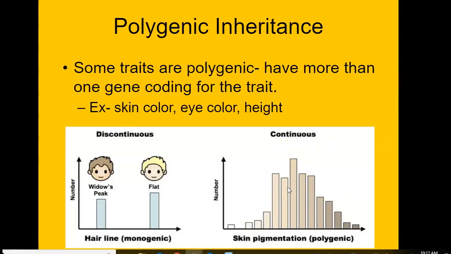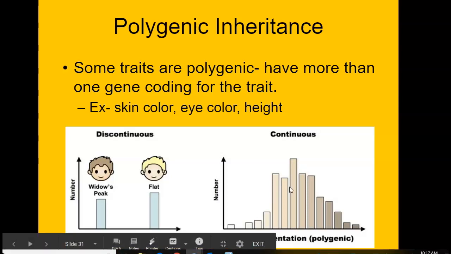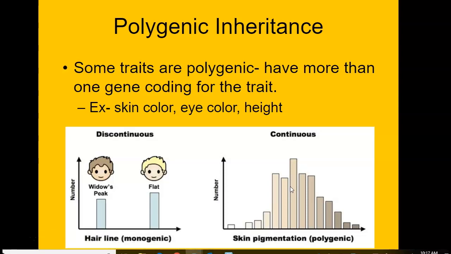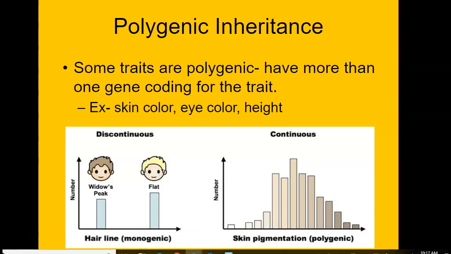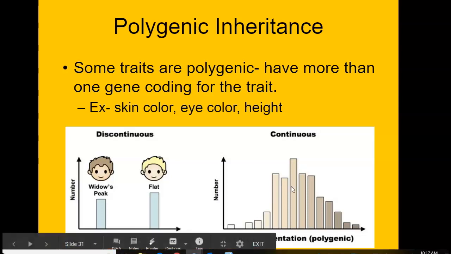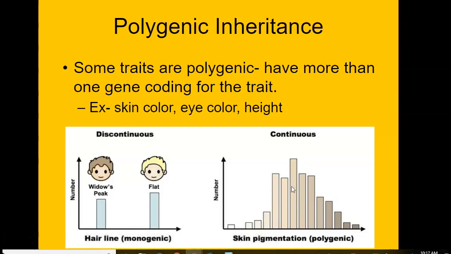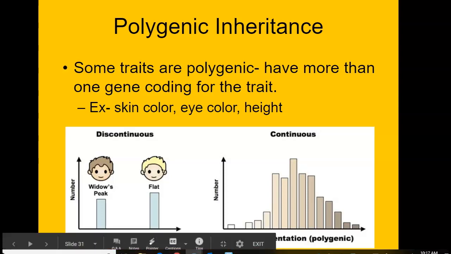So you're going to have varying degrees of skin color. So it can go from light to dark. For example, my skin tone is very light, and that has to do with what part of the world genetically your heritage is from. People that are from parts of the world that are closer to the equator tend to have darker skin because there's more sun, and having more melanin helps prevent your cells from being damaged by the sun's UV rays. And then people that are from areas of the world that are not near the equator, their cells are going to have less melanin because it takes energy to make melanin and it costs resources. So it was more beneficial for people that are from that part of the world to not produce that melanin.